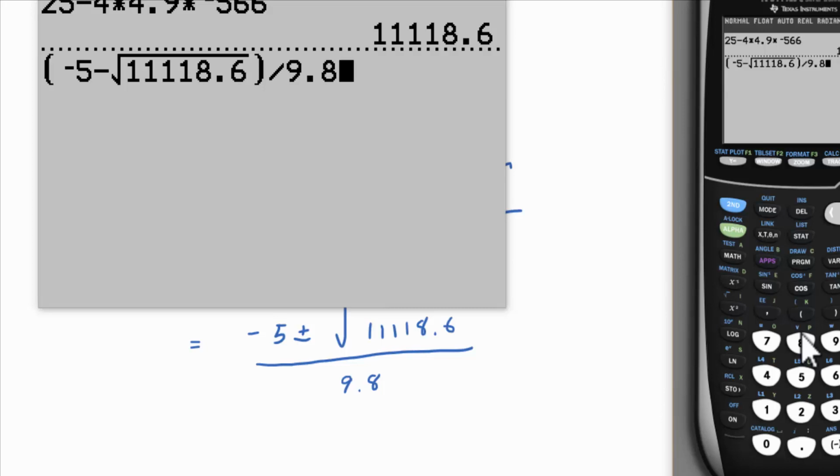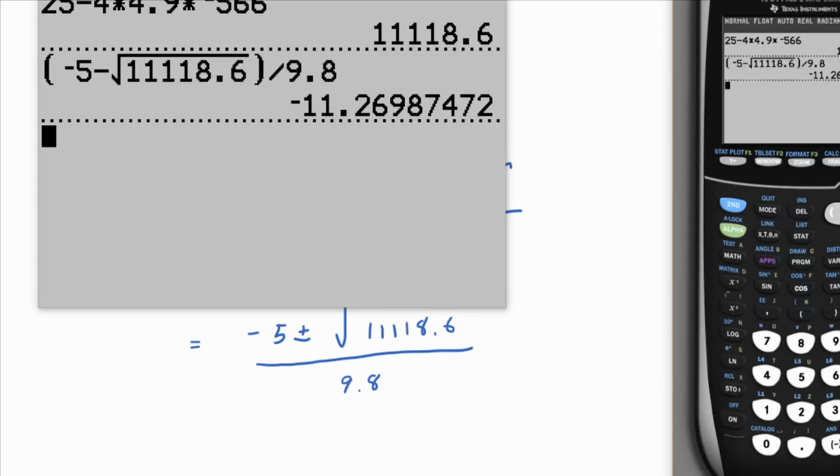It's going to be negative, isn't it? Are we looking for a negative time here? How do I know it's going to be negative? Well, there's a negative 5, and I'm subtracting a square root. When you subtract a positive number, it becomes even further negative, right? So the numerator is negative, divided by a positive, it's got to be a negative number. So a negative 11.2 seconds, right? Yeah, no, the object hadn't dropped yet, negative 11 seconds before you started, right? So that doesn't make a lot of sense to compute. So if you wanted to leave that one out right away and say, yeah, that's negative, forget about it, that would be perfectly acceptable. I don't need to see that result.